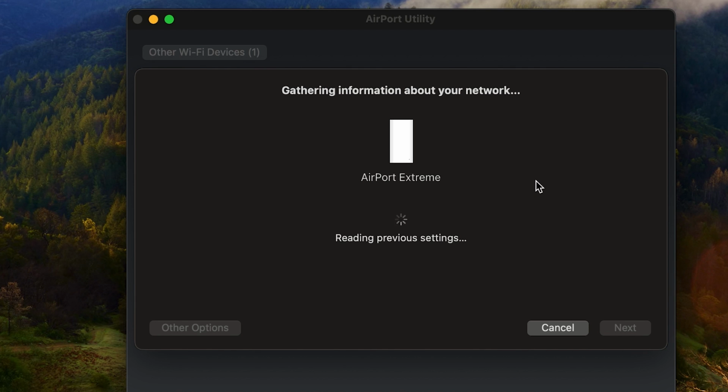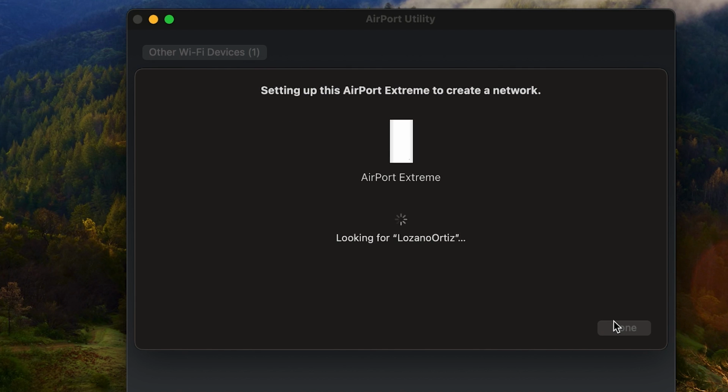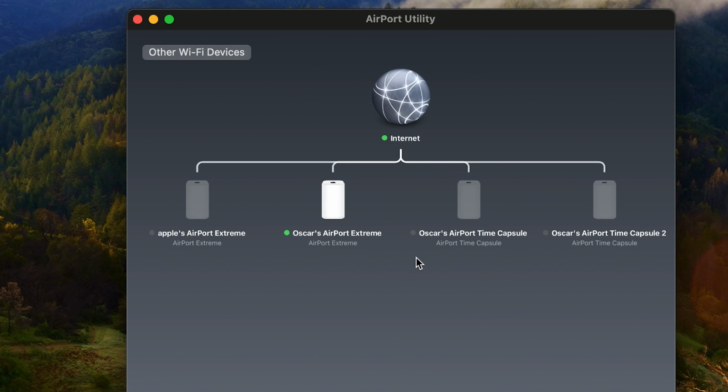Now the great thing about the AirPort Extreme is that it's just gonna set it up for you and you won't have to do any of that hard setup stuff that you get with other routers, which is why the AirPort Extreme and the Apple ecosystem works so nicely. And here you have it. It's all done. We'll go ahead and click on done, and then you'll see your AirPort Extreme pop up here in your AirPort Utility. If you have multiples, you'll see multiples, but here we have our setup already and it's ready for us to use.